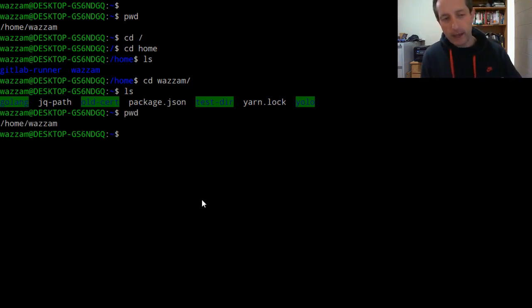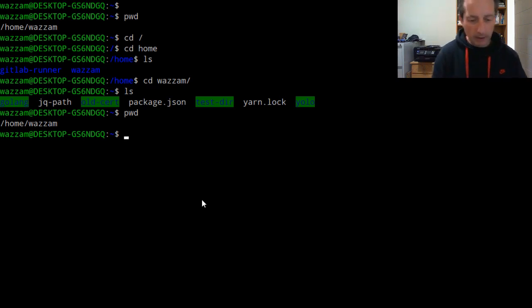A path is just like navigating a map. It's a way to get to a specific point, and like any specific point, it should be unique. It means that you've got relative paths and you've got full paths. So /home/wasm is a full path because it's specified from the root directory.